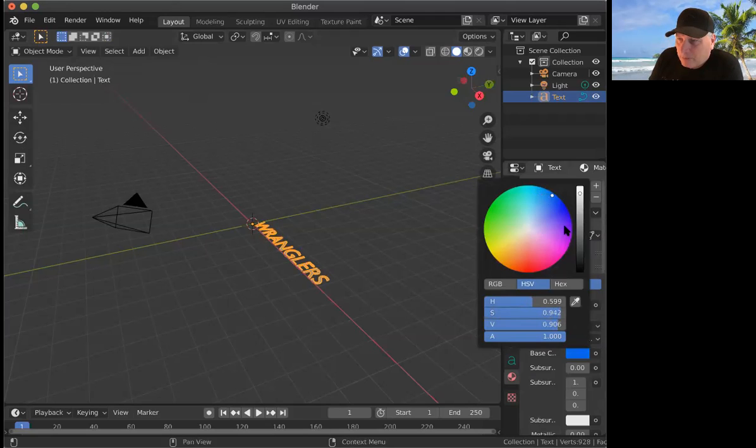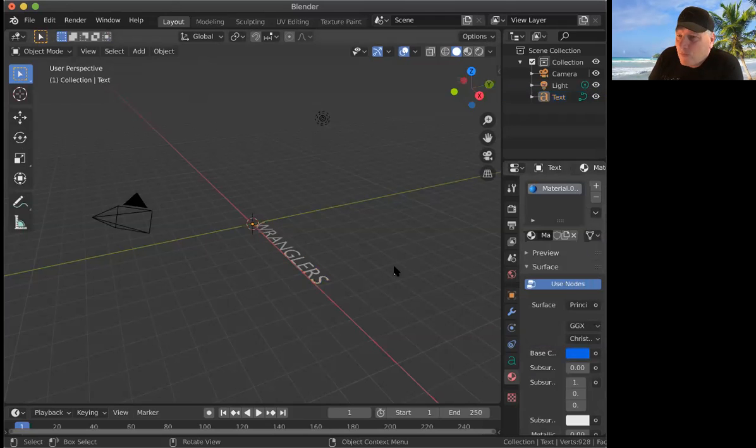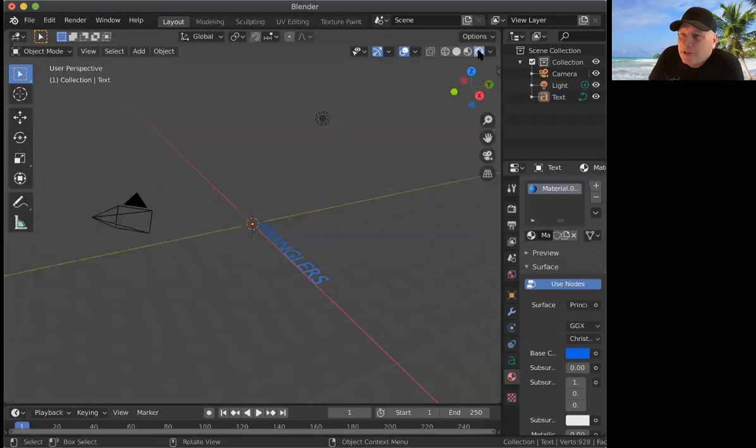So I'm going to pick a blue color there and come over here, and if I click to unselect the text, I applied a material to it, but for some reason it's not showing up. And the reason it's not showing up is I've got to change my view to a rendered view in this viewport to display that text as blue. If you remember, you come right up here and you've got these little icons. You've got a wireframe view, you've got a solid view, and then this one over here on the end is a rendered view. So if I select that, now we can see that our text is indeed a blue color.